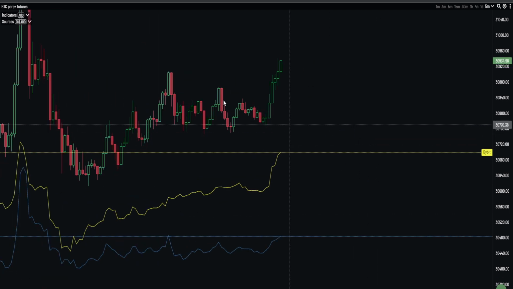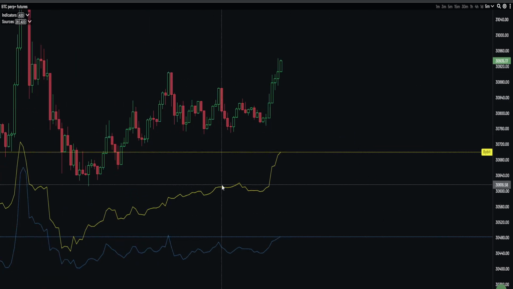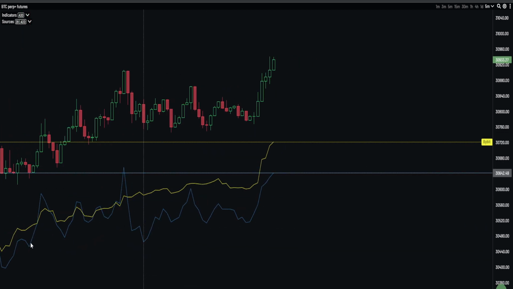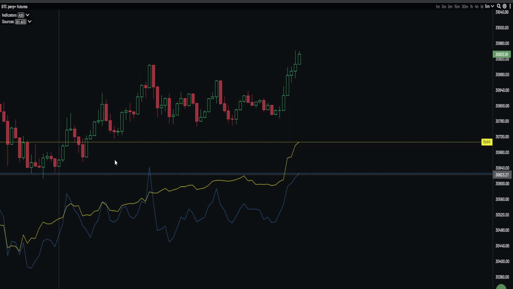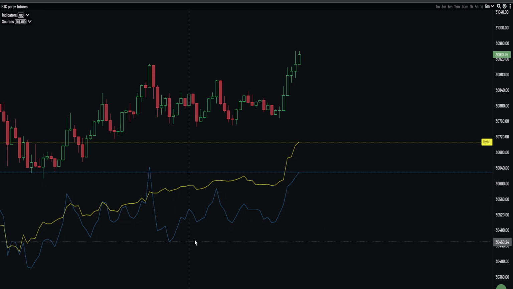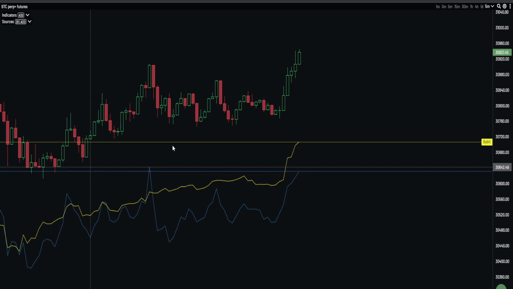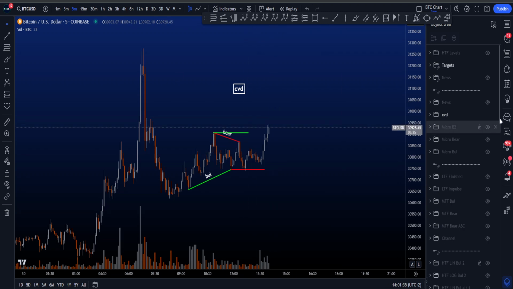If we go to the AGGR chart, I can actually show you that over here we had a lower high in price, higher high on the yellow CVD, bearish CVD divergences, the low was taken. But on the blue line, we started to create bullish CVD divergences, higher low in price. But if I drag my candle from the low over here, the 5-minute candle, to the low of this blue line, you will see that on the right side, this little drop over here actually went below the horizontal cursor line that I have, which means there's a bullish CVD divergence, but that one also now played out. So we are now in a neutral environment.